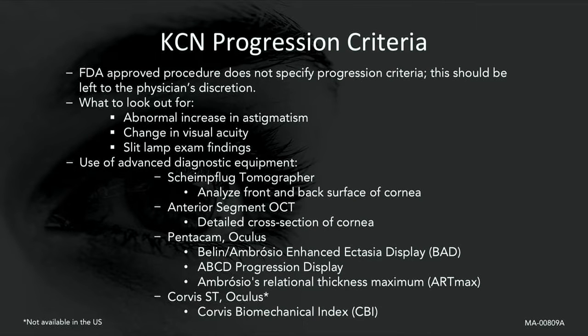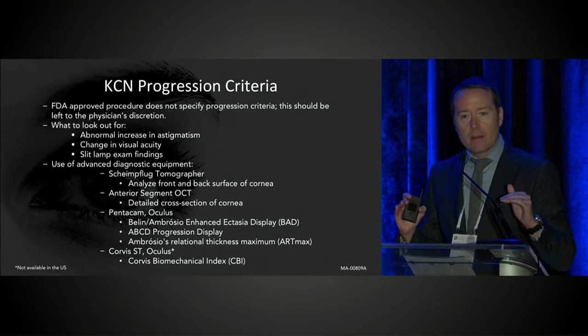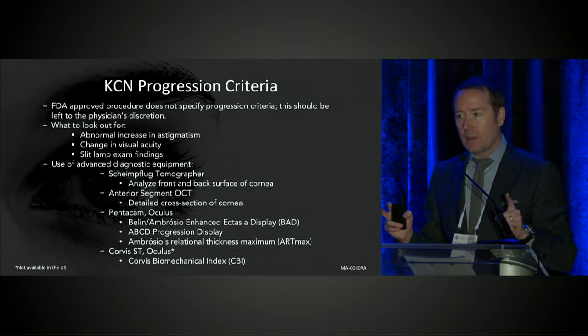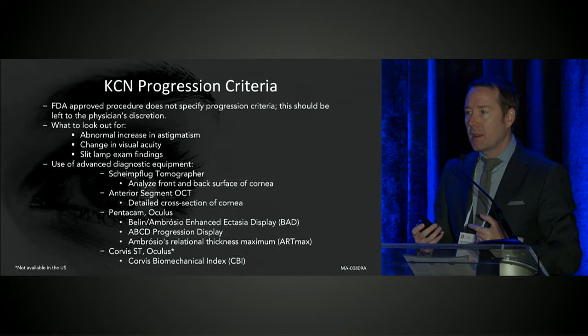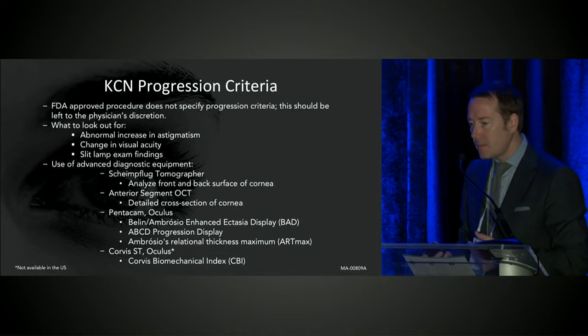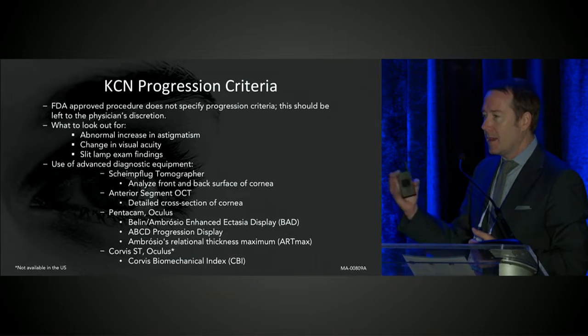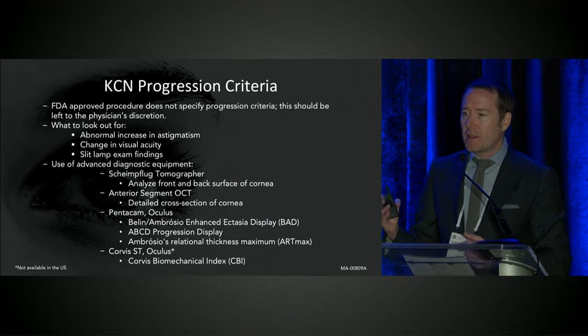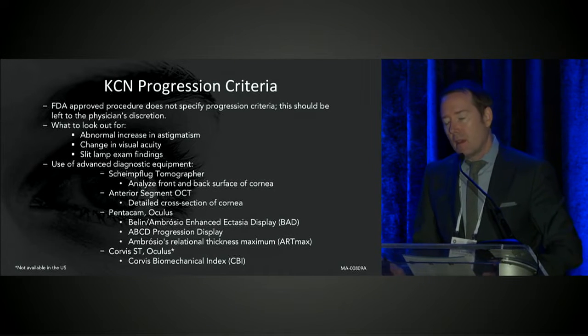So in terms of understanding keratoconus progression and criteria, first and foremost, we need to understand that the current FDA approval for cross-linking is on label for progression. So there is no criteria that states what progression is. And we understand that this is a progressive disorder by nature and by definition. So documenting progression, that's a whole other discussion and is not an easy one.